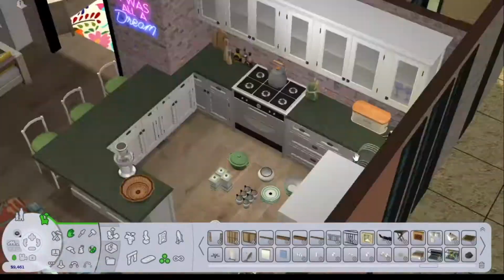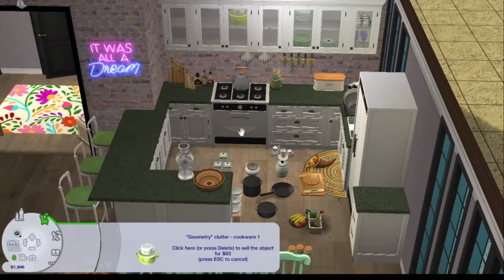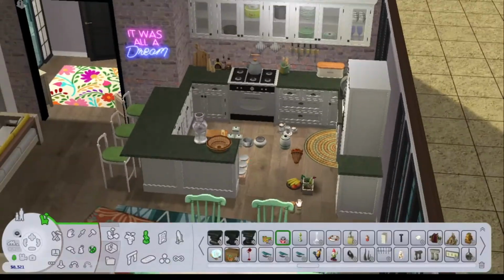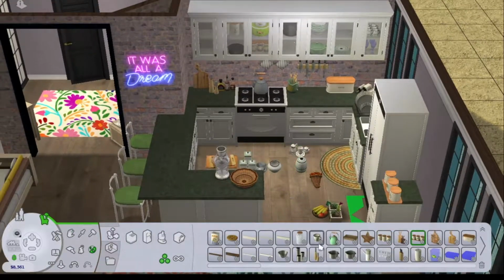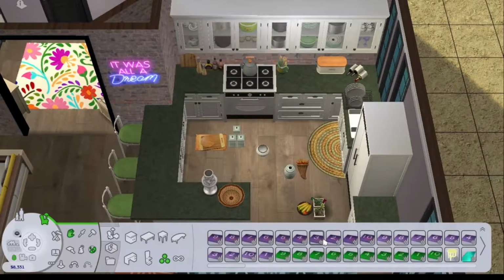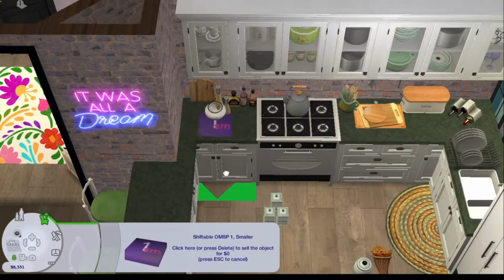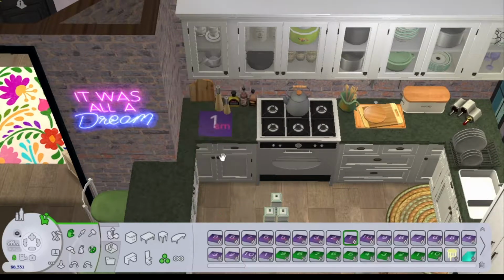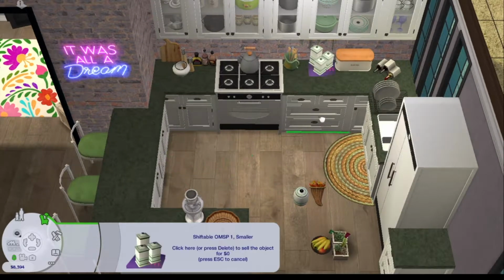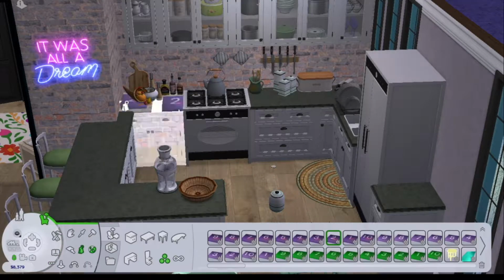So yes, this is my favorite space in the house, that whole living arrangement with the kitchen and everything. Again, I felt like it suited them a lot. So I'm very, very happy with how it turned out. For some reason, I love the contrast of the lilac on the walls with the green on the counters. I think it's, personally, not to toot my own horn, kind of perfect. I'm just sitting here complimenting myself.